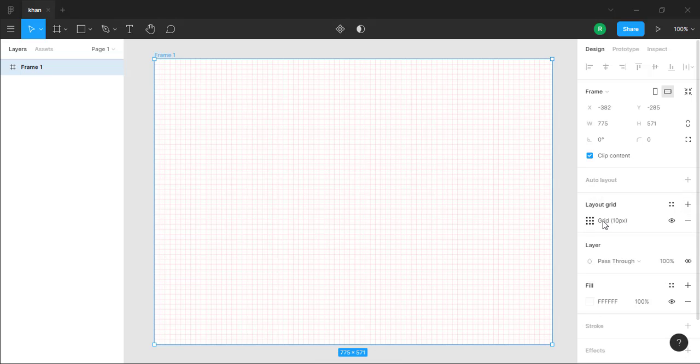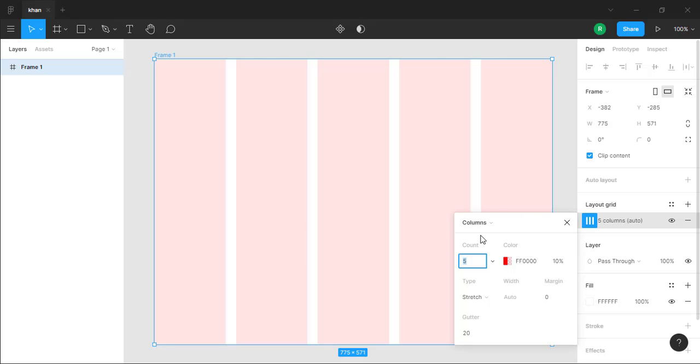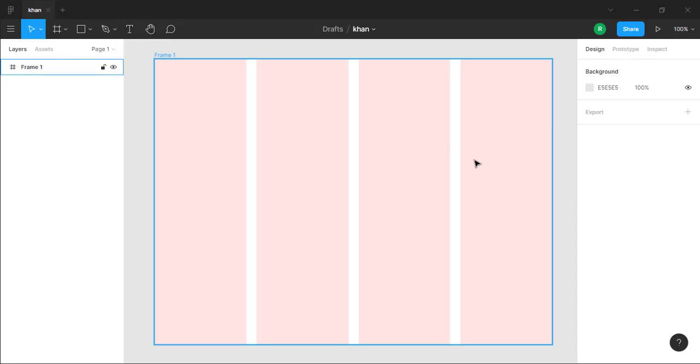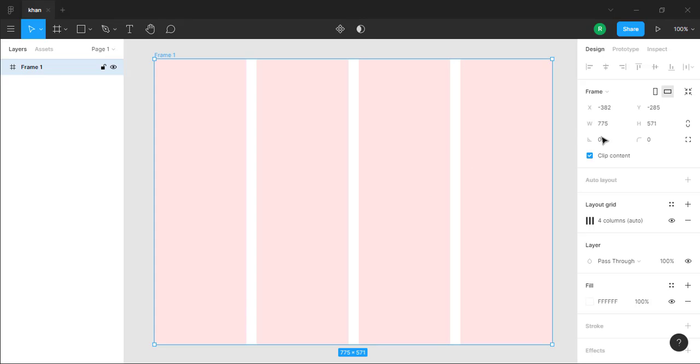Then if you want to place something, I suppose the grid option is the very best option, like size 10, and I'm going to choose columns. You must be familiar with Bootstrap, so you can easily know that it is very good if you're designing something. So this tool is very handy. Let me say 4 columns are enough for me. So you can see there are 4 columns. Then, talking about design, if you want a background color, you can choose a background color from below.